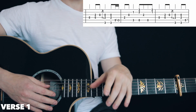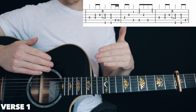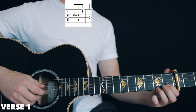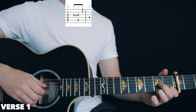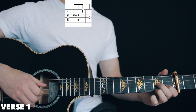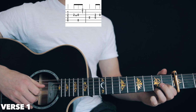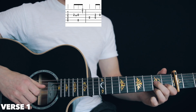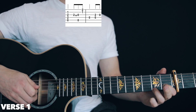So the last 3 bars of the second line, this is kind of the turnaround of each verse. Pretty much happens every verse. So get that starting position in from the second bar. We had this, and we play the D string. We're going to do this. So we play D twice, but second finger is going to come down on the G string 2nd fret, and then off.